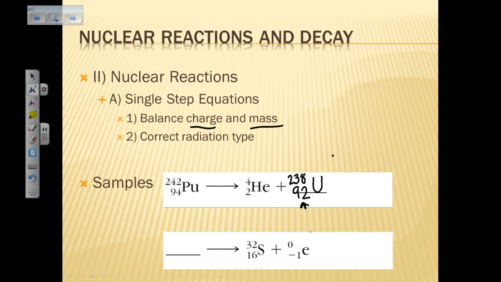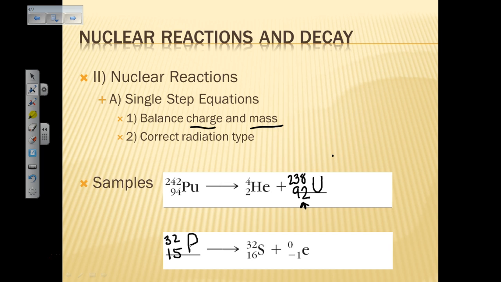Okay, and we do the same thing here. Here's beta decay. Sorry, I was going to say electron capture or something. I don't know, but it's beta decay. And when we have beta decay, we do the same thing. This is going to be 32. The mass isn't going to change. 32 plus 0, and then 16. This is where it gets tricky. I'll say tricky because this is the part where people have a tendency to make an error. There's 16 plus a negative 1. So 16 plus a negative 1 is 15. Just keep in mind that that negative is there. When you look on a periodic table, element number 15 is phosphorus.